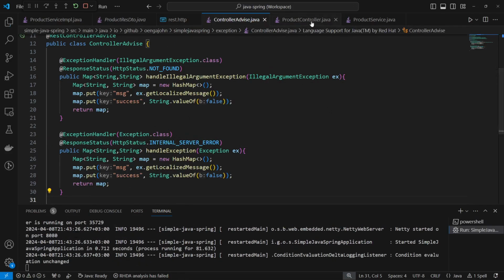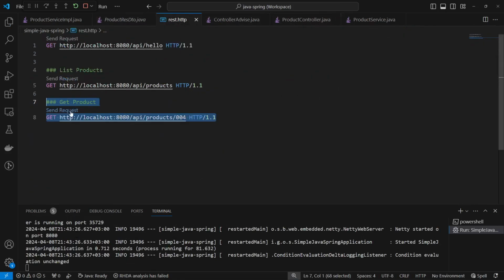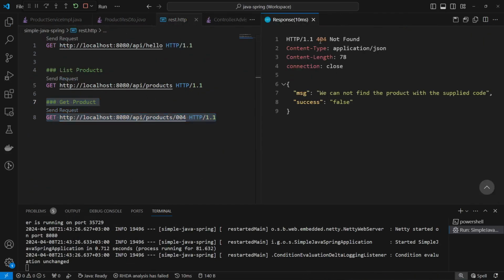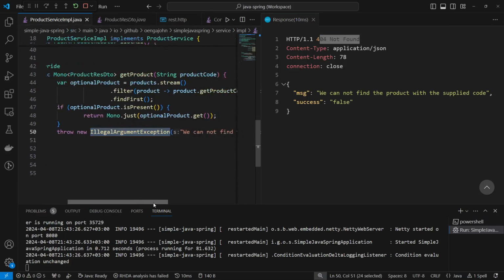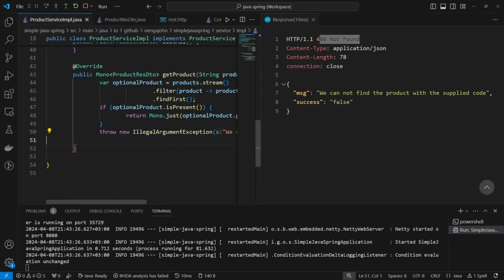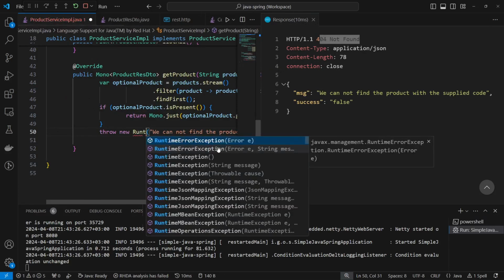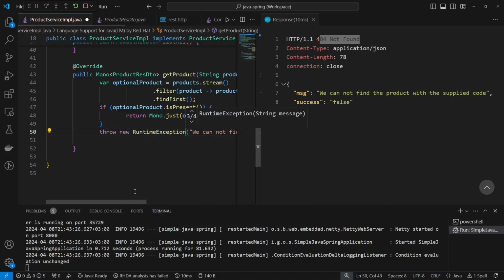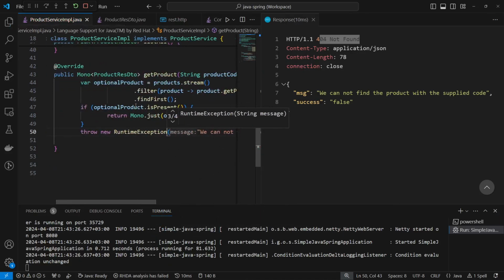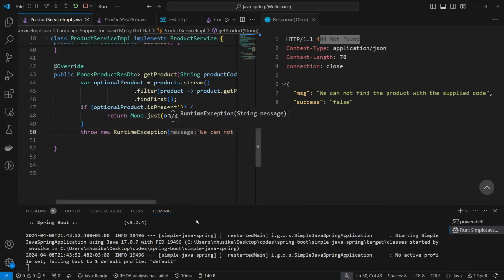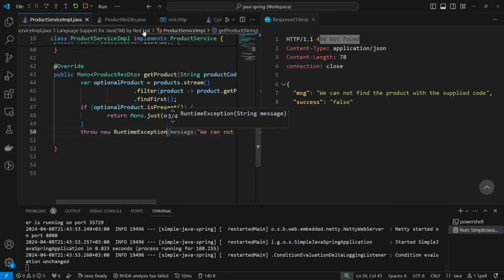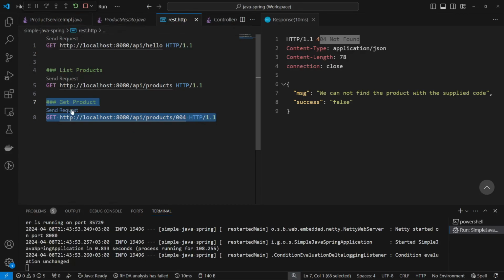Now for this particular request, whenever we make this request, you'll see we are getting 404 not found. But let's see if we had thrown a different exception, and let's say we threw a new RuntimeException. It's a runtime exception, and then let's say we have changed that into that particular exception. Now if we wait for it to restart and send out the same request, I think the second method should be able to handle the exception for us.